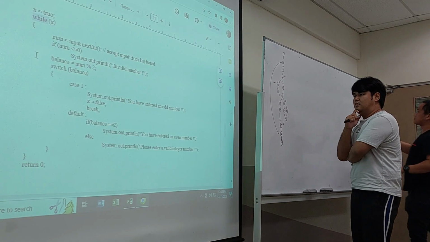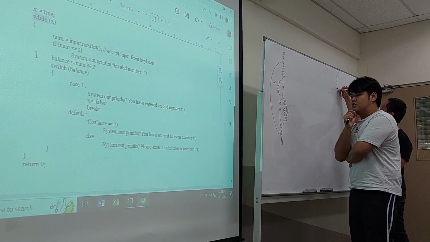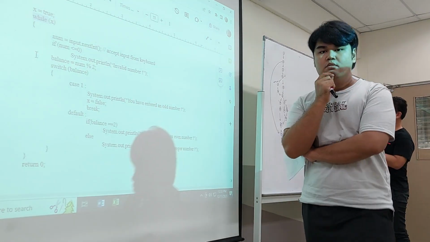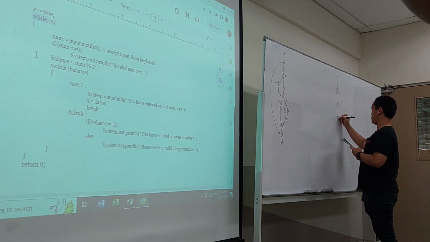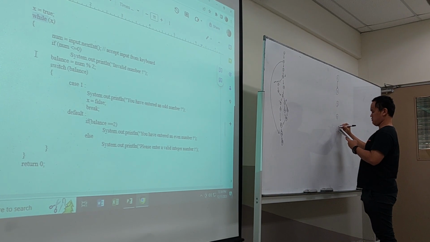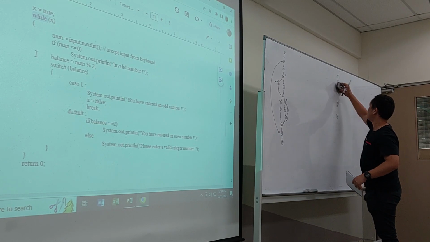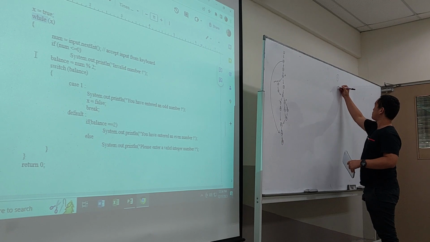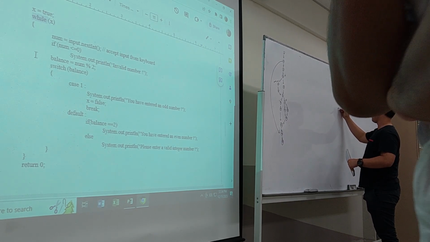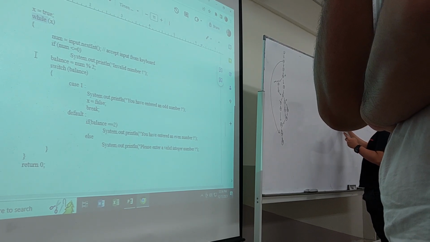For you to make this decision to enter here, once you come down here, how do you make the decision? Before it can go to return 0, how do you make the decision? It must come back here to do the decision. Either it will enter here or it will enter here, and from here it will not end here. It will go to return 0. So 16 to 17 there is no edge.